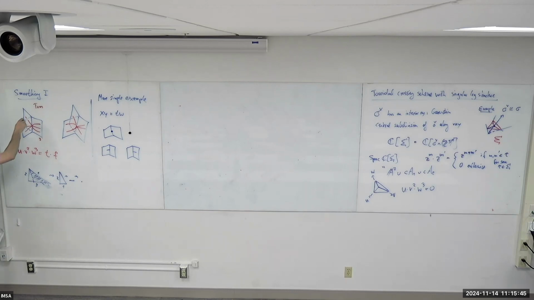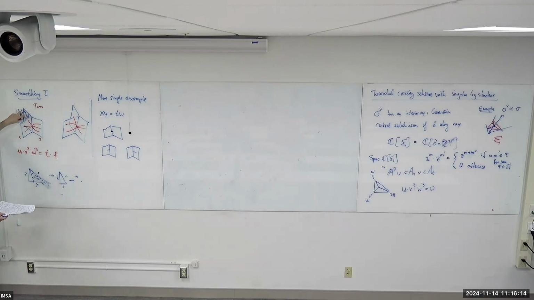You can change the toroidal crossing space structure by looking at the opposite component from the conic. One of the three components of this space is over here. That is a singular component. The singularity of that component along this triple locus has something to do with the appearance of the conic here. If you change this component, replace it by a different one, so you change the toroidal crossing space, you can make this conic disappear.